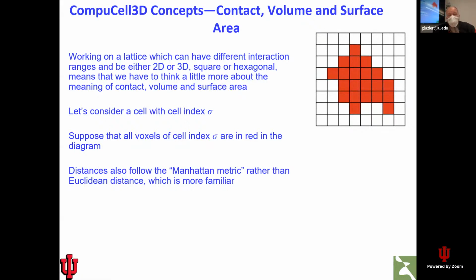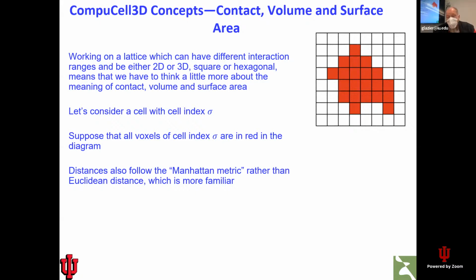We have to develop a little bit of familiarity with how those lattices behave, and the homework assignment was essentially to do a little bit of that. And so let's suppose that we have a cell and it has cell index sigma. I've shown a picture here of a cell in red, and all voxels of cell index sigma are red in this diagram.